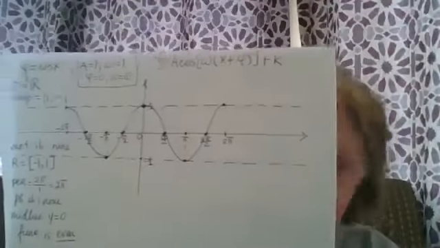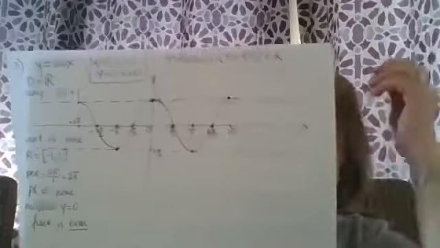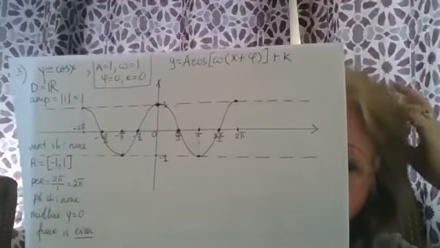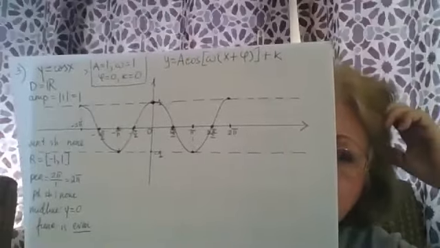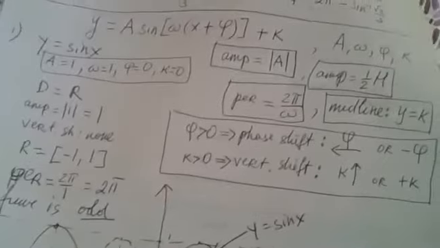But in the graph for cosine x, you can just fold your paper along the y-axis and the 2 graphs will merge. These are 2 different types of symmetries. This is the symmetry with respect to the line. The other graph was a symmetry with respect to the point. So for the sine function, you can write the function is odd. I added that information here also. Function is odd.